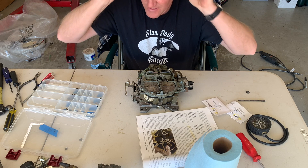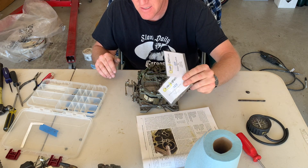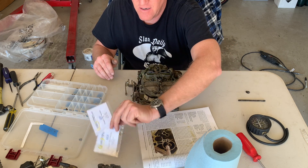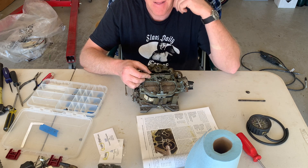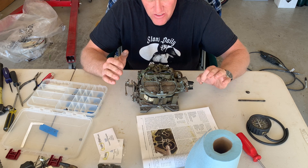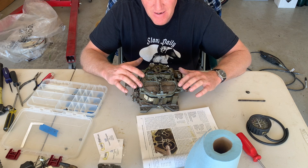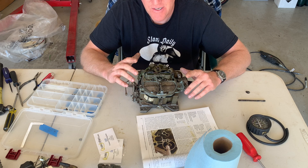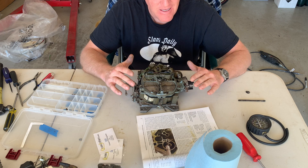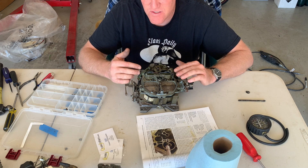The first thing I'm going to have to do on a Quadrajet here — I did order some jets and metering rods, available from places like Quadrajet Parts, Quadrajet Power, and a few other places. They're not an infinite source, but you've got quite a few to choose from for almost every application. I was going to jet it up, but when you've got to close the choke flap and go pretty far to close it off, I'm looking at more than just a jet change. The problem is this thing — it's literally just an idle circuit that's horrible.